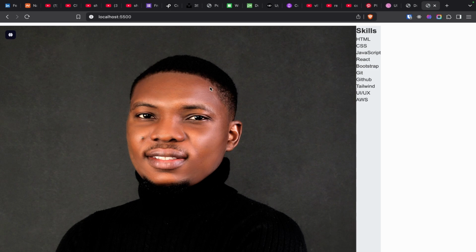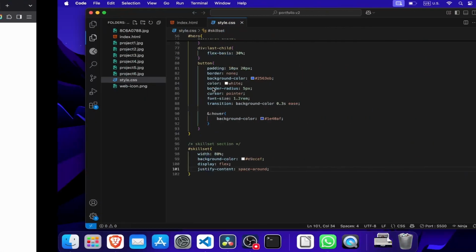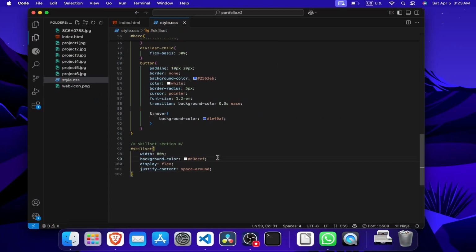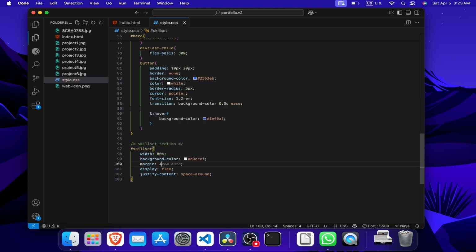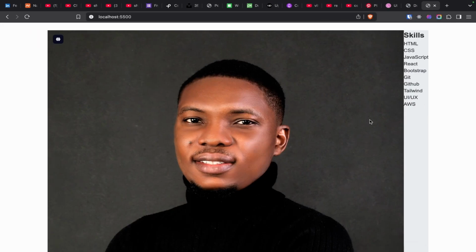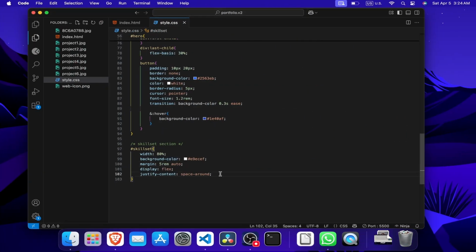So first of all, let me first center this part of things. I'm going to put it in between here and give it a margin of 4 rem. That's for the top and for the bottom. No, actually, let me go with 5 rem. Because to have more space, this is the middle part of the page, so I want more space there. So 5 rem top and down. Then this one is going to be centered. All right, then let me just comment this out because you would not see it at this point.